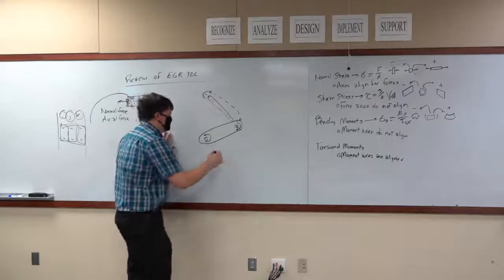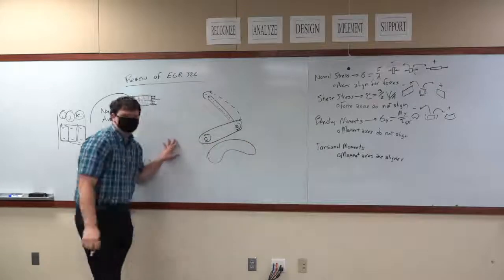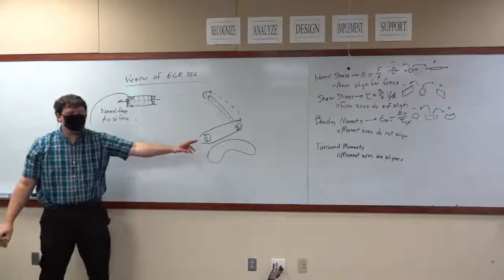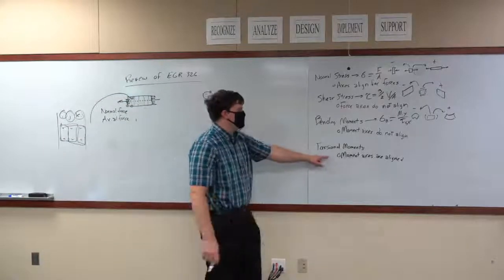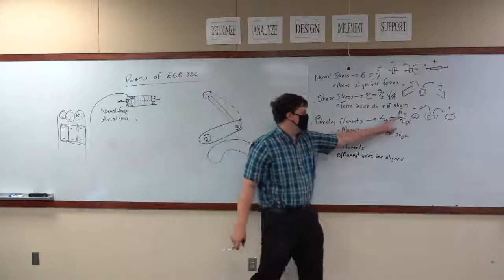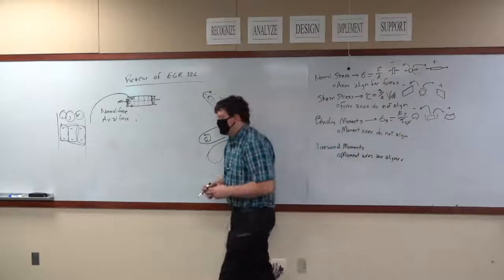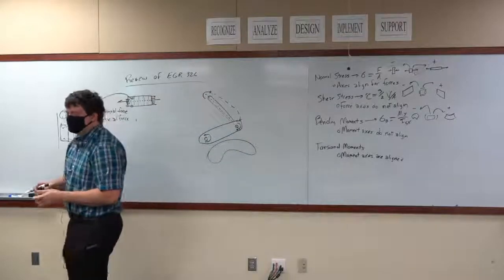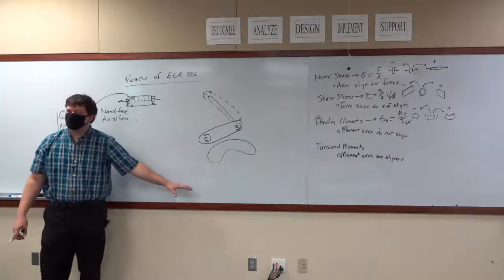Okay, so what this is going to do is your component's going to look something like this. It's creating a bending moment in this component. And we have that torsional value, the moment created by the torsion, is the bending moment here for that other component. So what we're going to be studying the next few weeks is how to really pick out the bending stresses and everything in this.